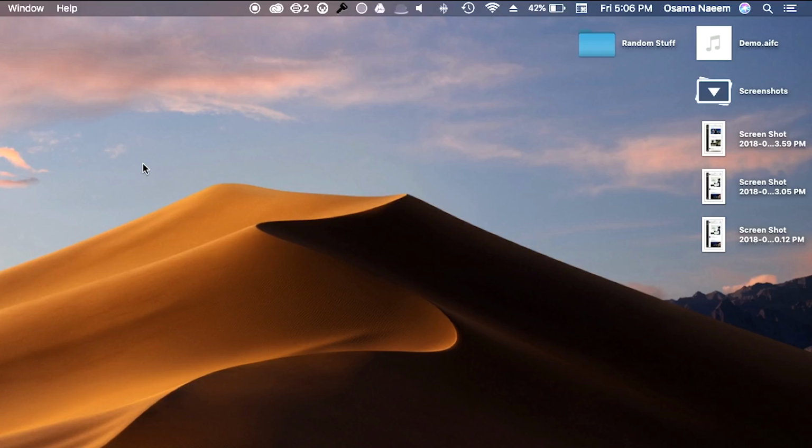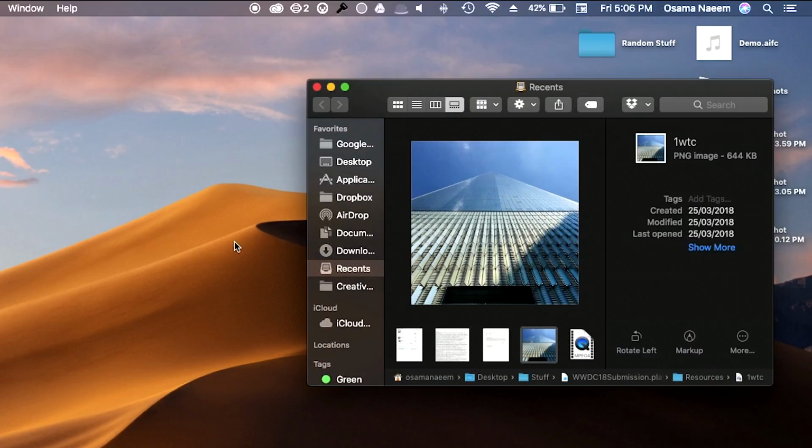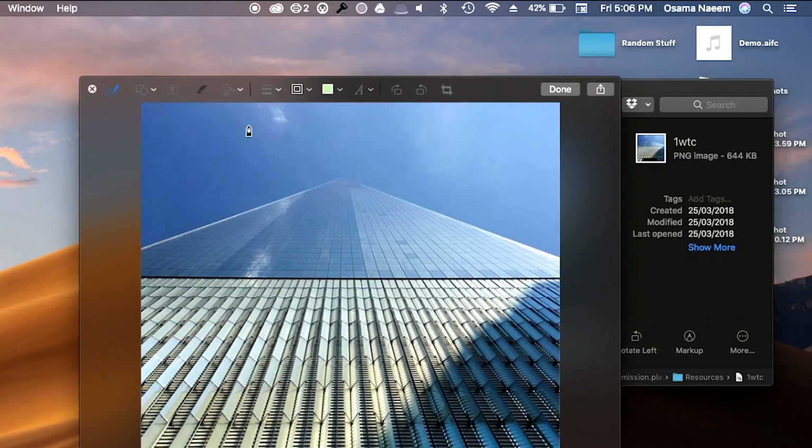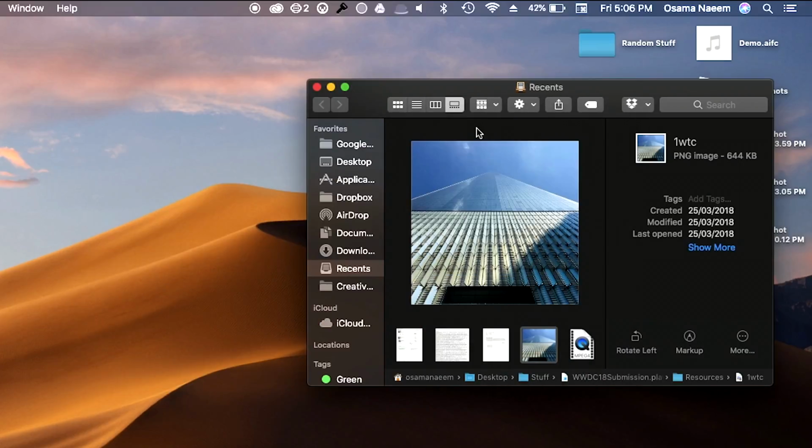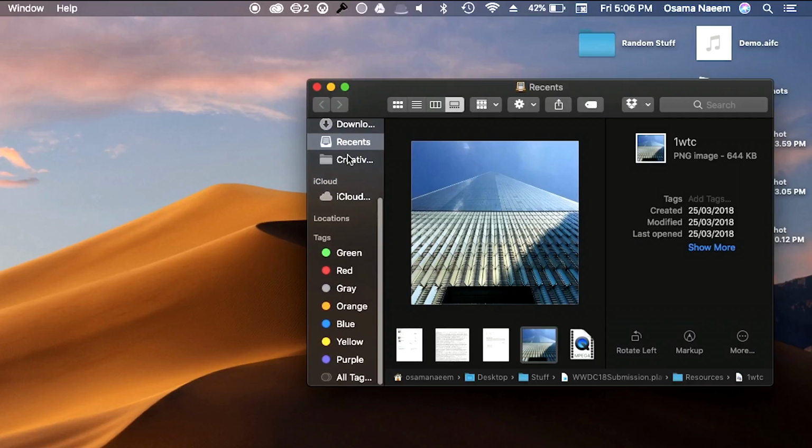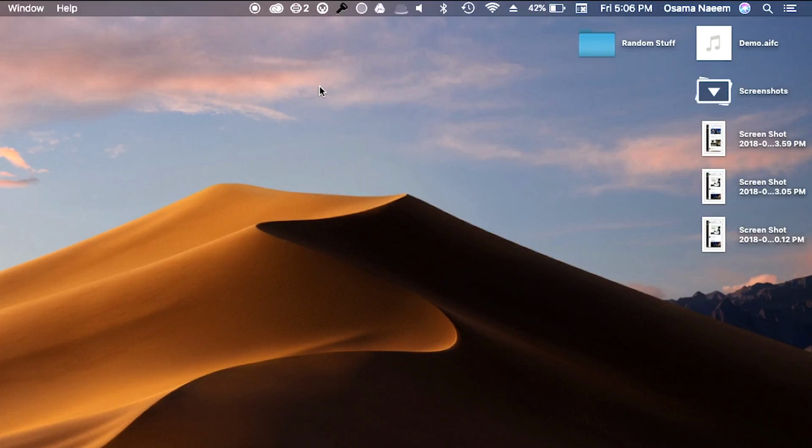The next feature I want to talk about is that in Finder, we have some new different accents as well. Again, I'm running dark mode, so this is something new with Mojave. You also have this new view, the gallery view, which lets you show items as icons with their previews over here, and some of the information is right here. You also have the ability of creating PDFs, and even the option of markup from here as well. So all of these options in Finder, and again, we are using dark mode, so that's win-win.